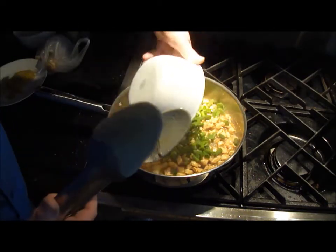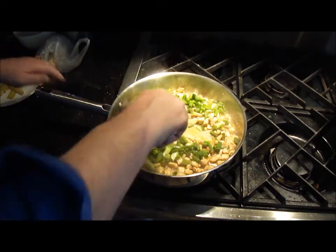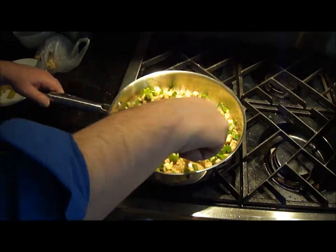That's when you add the green onions. Stir those in. Let them wilt down a bit while you get your thickener ready.